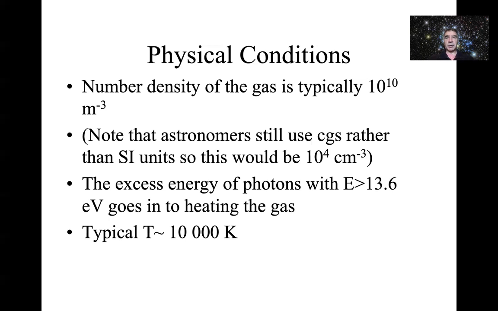And a typical temperature for an H II region, and they're all fairly similar actually, would be about 10,000 Kelvin. Okay. So this is much hotter than your typical atomic gas in interstellar space, which is only about 100 Kelvin. And much hotter still than the molecular gas that it was originally in, the state it was in, which is only about 30 Kelvin.